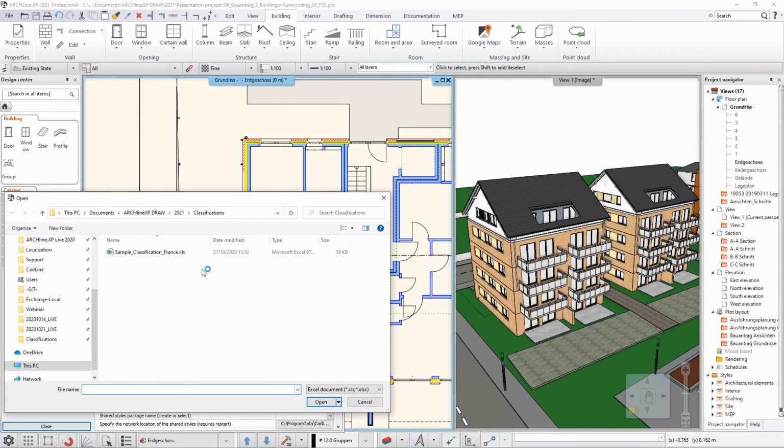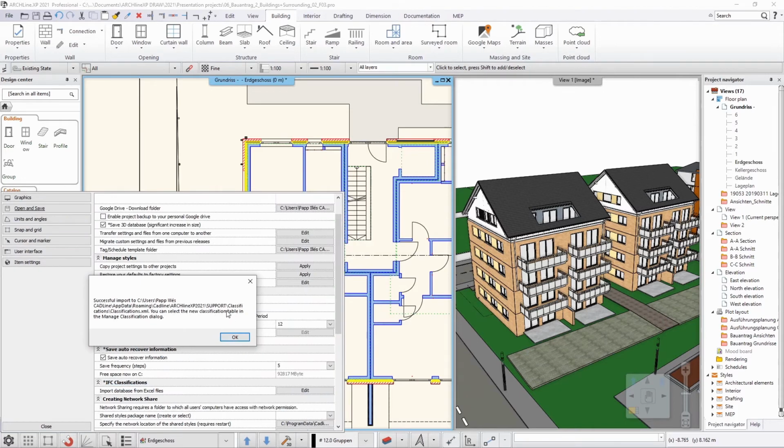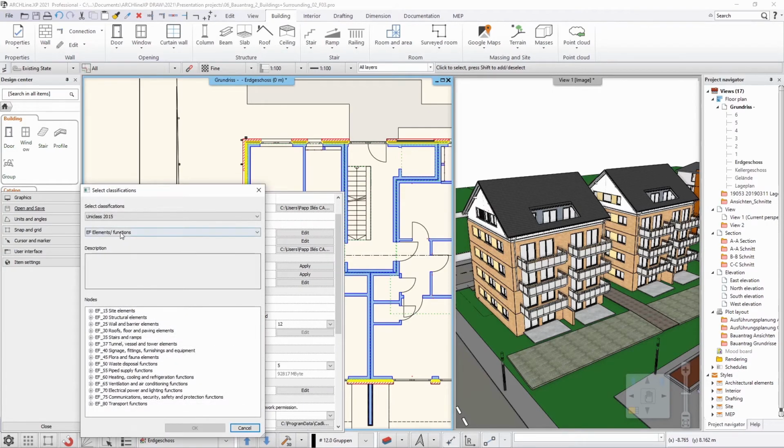and I will just open up a classification that I saved here in my library. This is the sample classification file that I'm going to pick up. And this is what I select, and I hit OK, open. So now the software opened and digested it and converted it into a classification table. From this point on, I have the option to select that one that I have opened up, and I can go and select any of those classification types from this specific file.